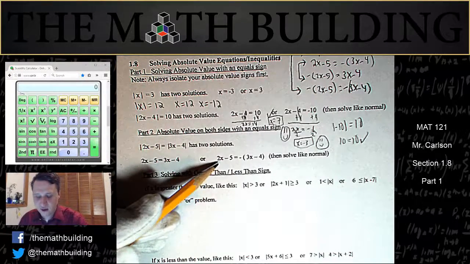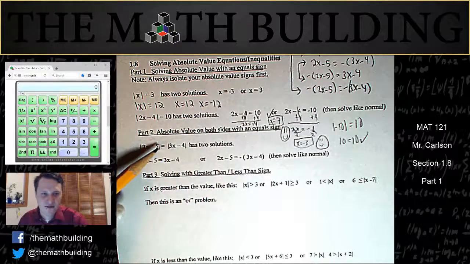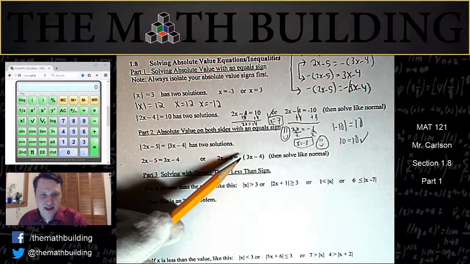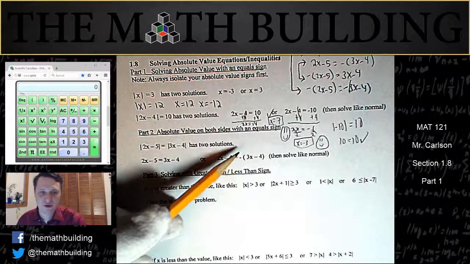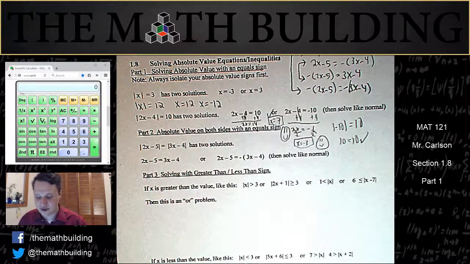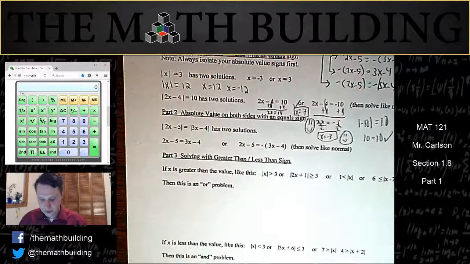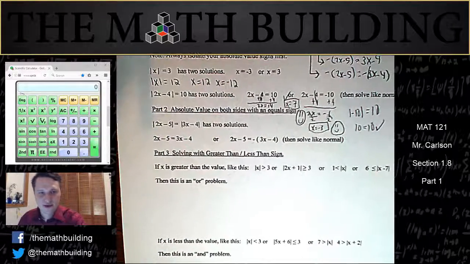Here's your first equation with just no absolute value signs. And you can do the second equation by writing 2x minus 5, or whatever this side is, and then the negative in front of the entire piece over here. So you will have to do the distributive property with the negative sign. Solve these like you normally would, and check your answers, and you will be done. So let's move on to inequalities.